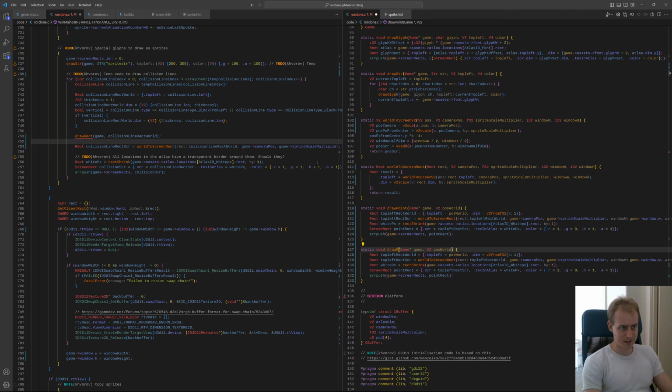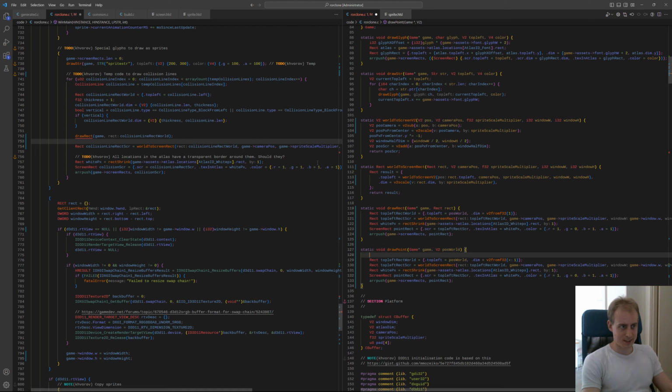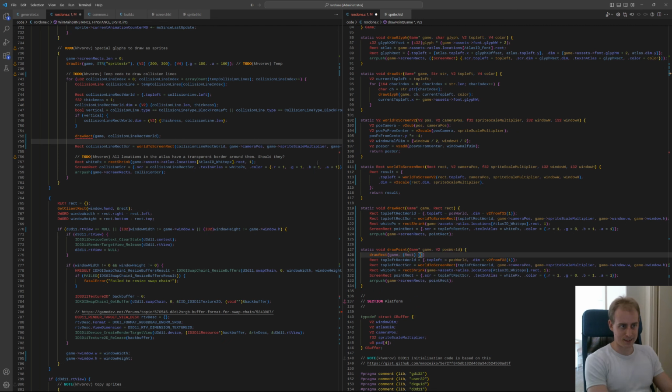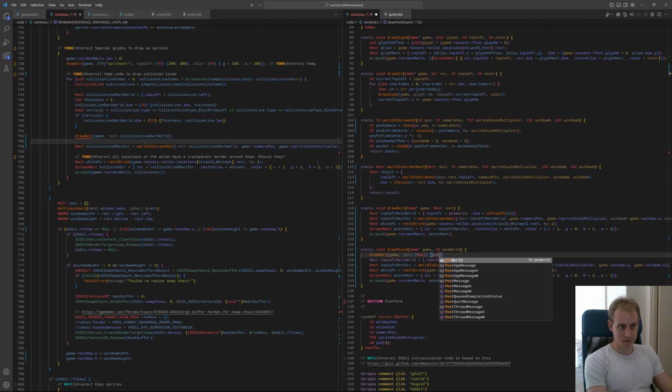So draw rect. Actually, this would even be more general, because really this is just a draw rect. But like the rect is v2 from f32 1.